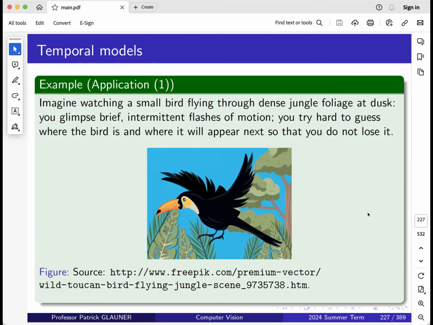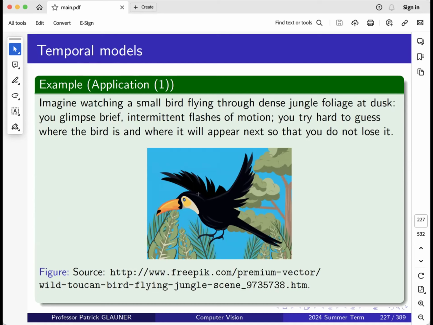And I'll show you now 3 settings that, first of all, maybe look very different, but they have something in common. Imagine you're walking through a jungle or a forest, and you see a bird flying around there. But sometimes you don't see the bird because the bird is maybe hidden by some leaves or some branch of a tree.